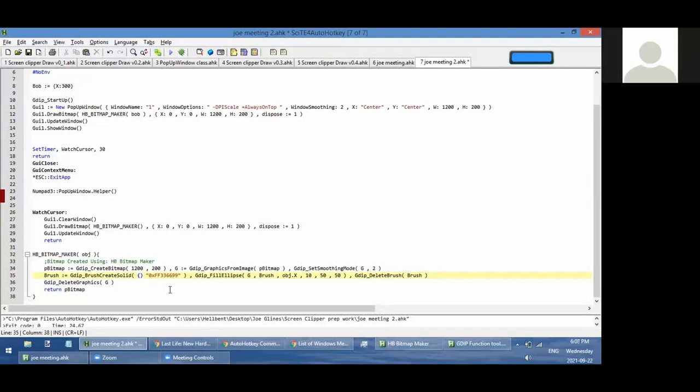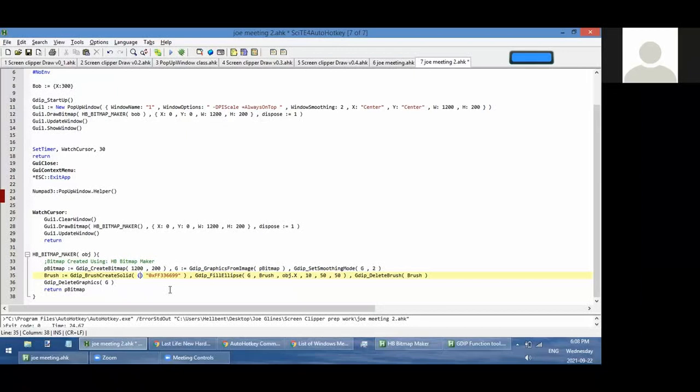Most people, the way I'll see them do it is they'll have var colon equals, and then their statement. I don't do it that way, because often I need to assign multiple things to the same thing. So it's not just var equals this, it's also Bob equals something, and Sam equals something, and var 6 equals something. So in order to do that, I don't use this same syntax. Mine always starts off with the statement first.